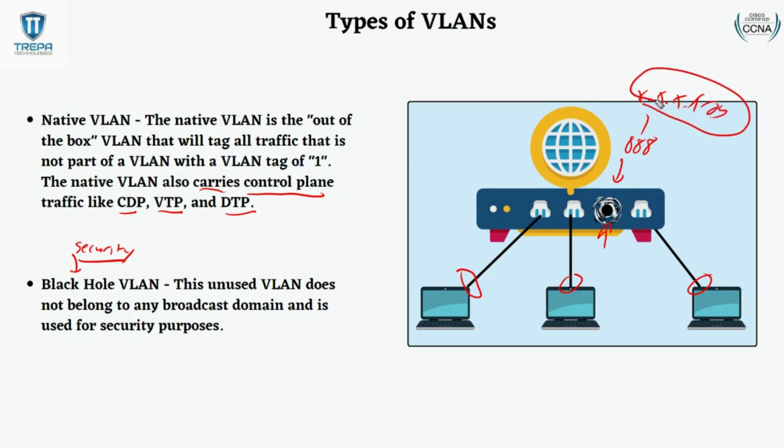So let's say we have a malicious user just plugging into our jacks on the walls and we decide not to shut down any of our switch ports. What they're going to get is just a black hole VLAN that gives them no access to the network and no ability to do a VLAN hopping attack because they're not going to get tagged with the native VLAN as well. So it's just for security purposes. So when someone says, what should we do with unused ports? You could say shut them down or put them in a black hole VLAN.